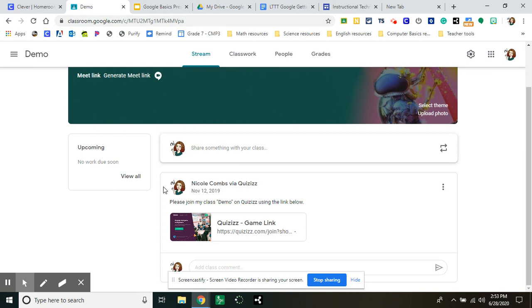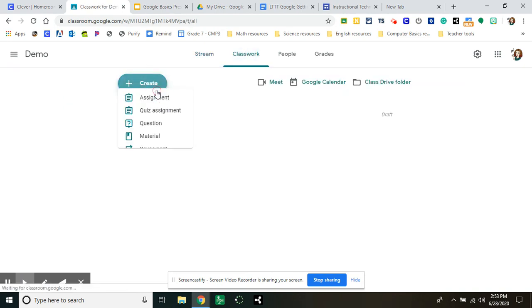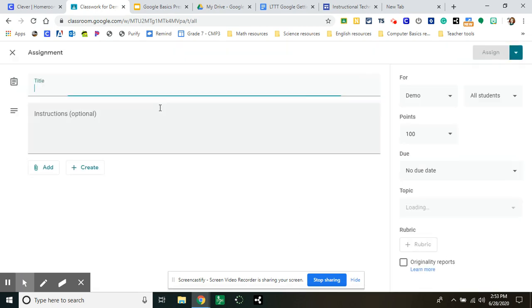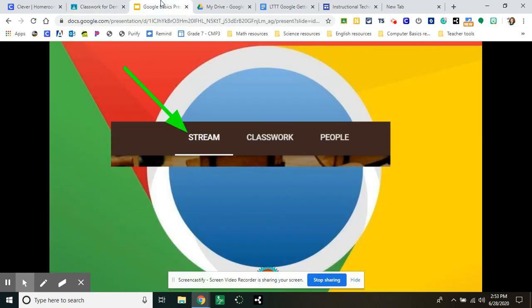I wish there was an easier way to organize this, but you have to get kind of creative in how you do this. I've seen some teachers organize things by week. So they'll come over here into classwork and they'll make an assignment, and then they will add every single thing that you will need for that week in here to all the attachments, and then it's all sitting there for you. But that doesn't really work for everybody, so you just kind of have to figure out whatever works for you.